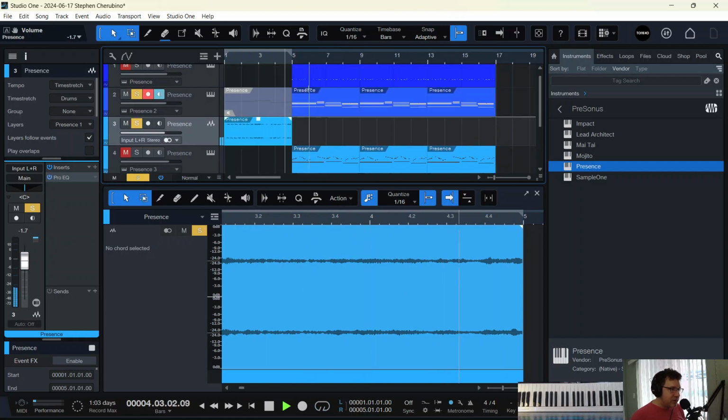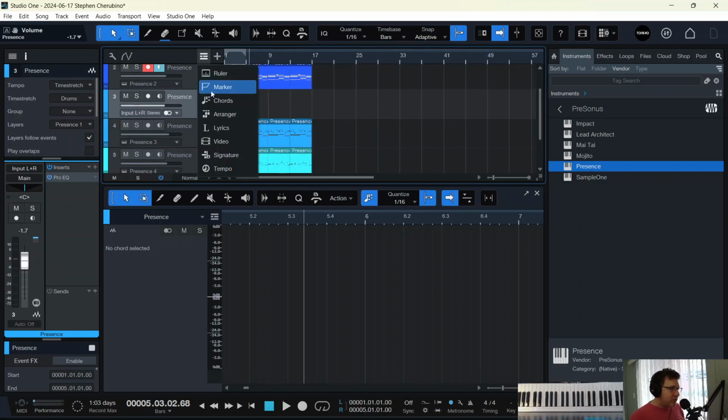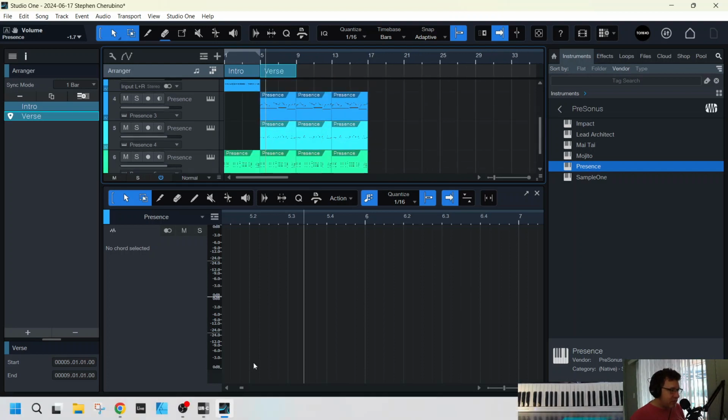And then the verse comes in here. Sweet. All right, cool. So we're actually making a real full song here, so we might as well turn on the arranger. Use intro, make a verse. And let's see what we want to have playing when the verse comes in.